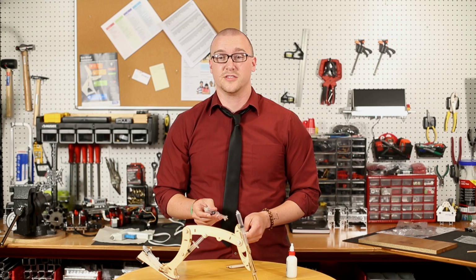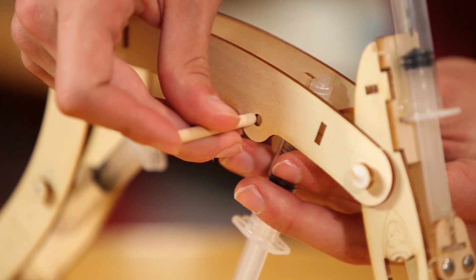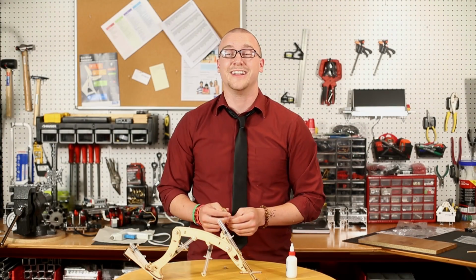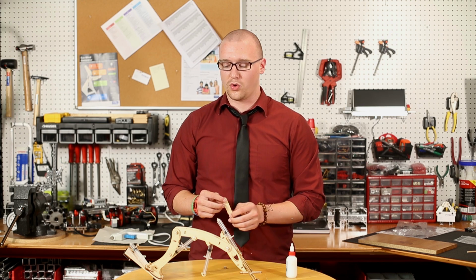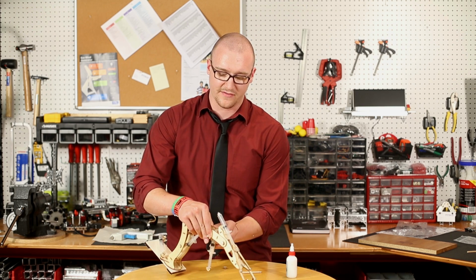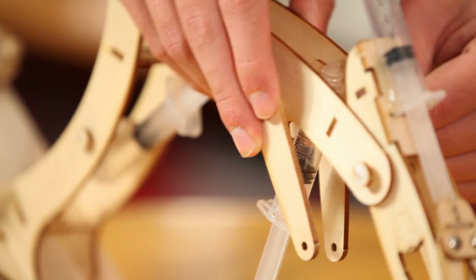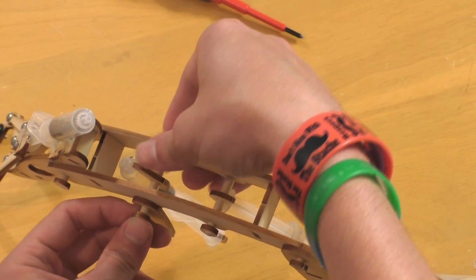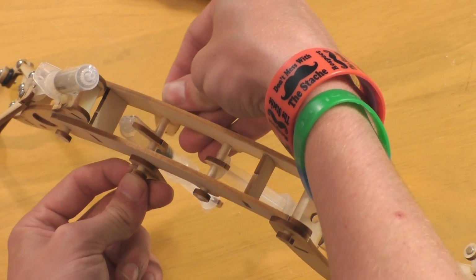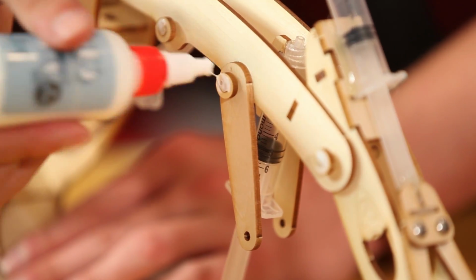Take the forearm syringe and place the Q part over the only remaining hole on the mid-arm, and then secure it with a 2-inch dowel rod. Now take the two X pieces and place the hole on the wide end over the dowel rods you just put in on the outside of the mid-arm. Secure the dowel rod with two R pieces and make sure it's not rubbing the two X pieces that you just put on. Secure the two R pieces with some white glue on each side.